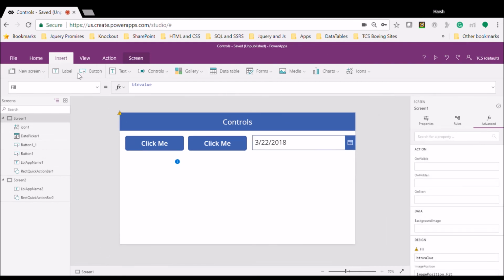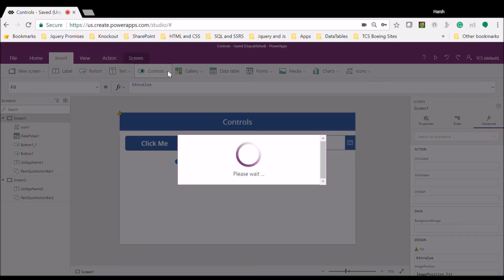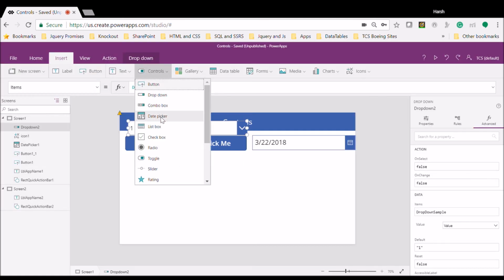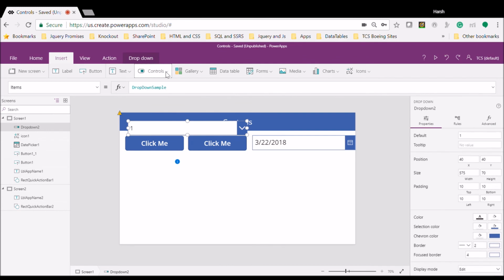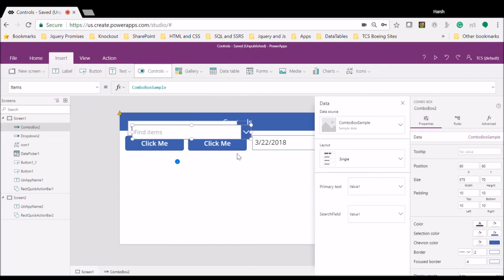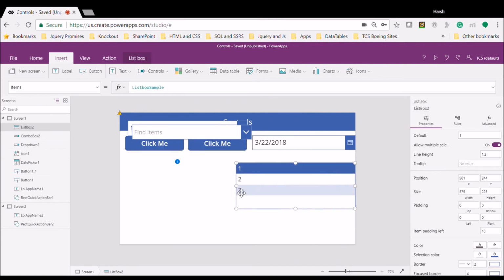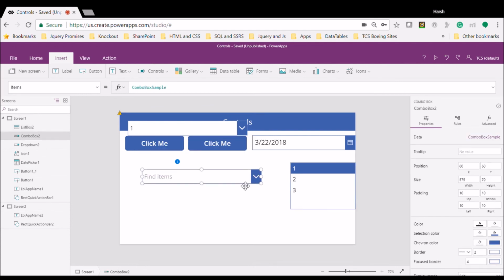Okay, now let's have a look at the three controls which are drop down, combo box and list box. So let's add them one by one. Okay.